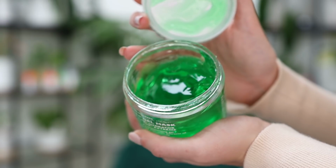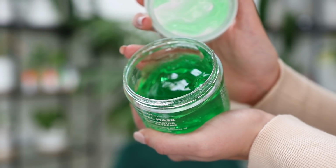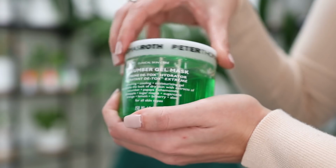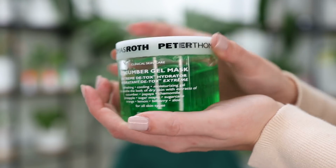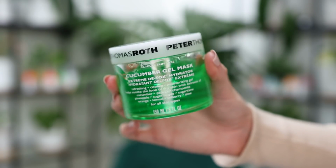Because this is how I like to do my face masks generally. I have a really hot bath to get my pores open, and by the time I'm out of that bath, I've done my hair masks, whatever I'm gonna do. I get out, I'm one of these people, my face will be bright red. It's just what happens. My skin can be very irritated very quickly. I am a beetroot when I get out of the bath. But I dry my hair, I bun it up, I get dressed, I get my pajamas on. Then I'll put this on.